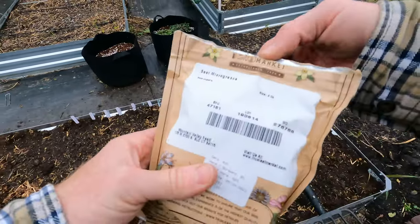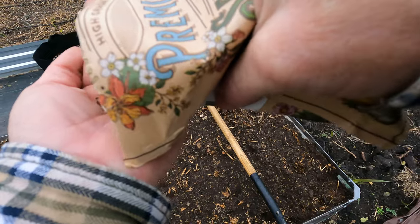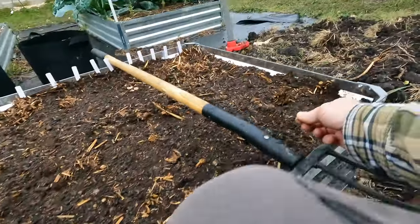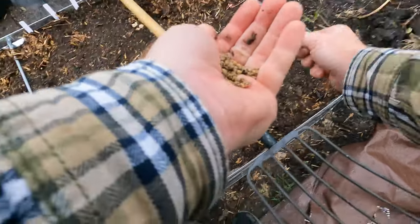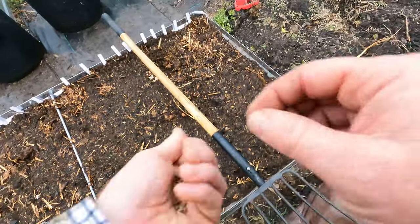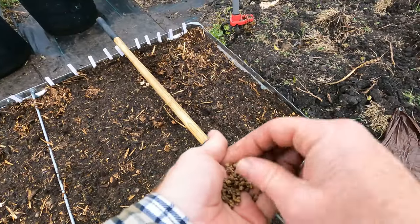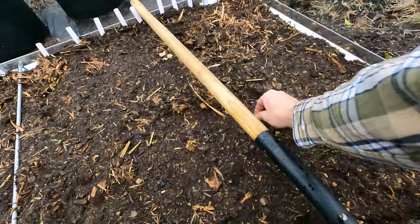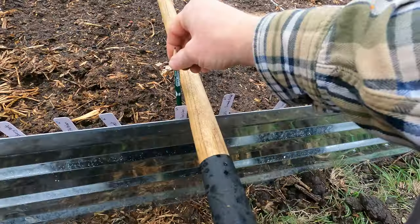I've got some microgreen beets — a ton of beet seeds here. Beets look a little different but you don't need to plant as many per hole. What's nice is with these bigger seeds I know I'm planting exactly two per hole, and I always do two. That'll ensure I get a sprout — or at least give a better chance. On the packet it says 84% sprout rate. Even if that goes down to 50%, the chance is pretty high with two per hole. It's starting to rain again — just light off and on.